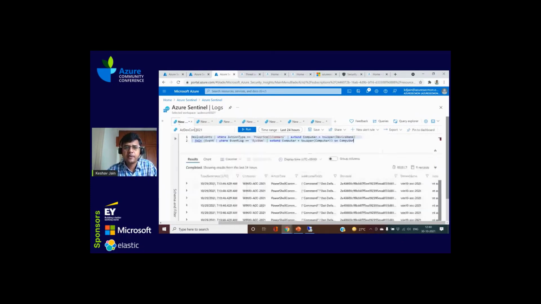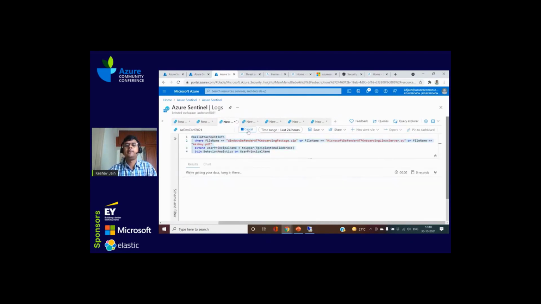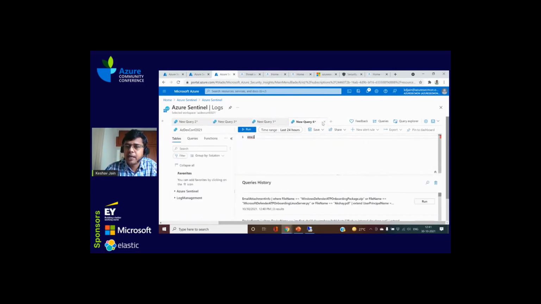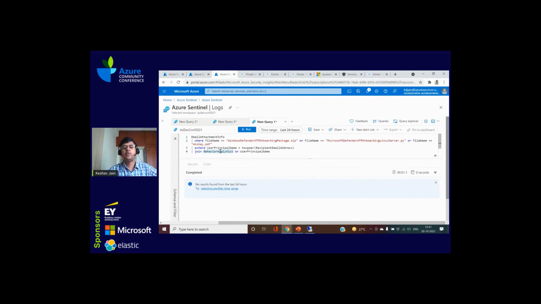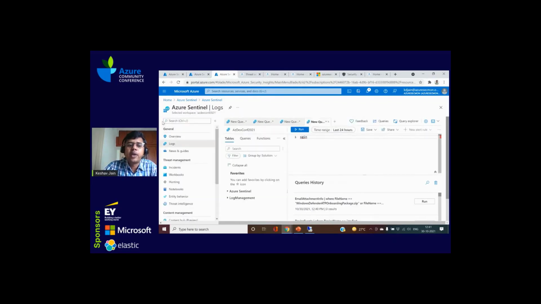For example, I created one query for the email information as well. So there is email attachment, and then I can do the correlation with UEBA, User Entity Behavior Analytics, which is in Azure Sentinel. I can do it if we are collecting the sign-in logs, right? If you are connecting the sign-in logs in Azure Active Directory, then you can do the correlation between all these things as well.